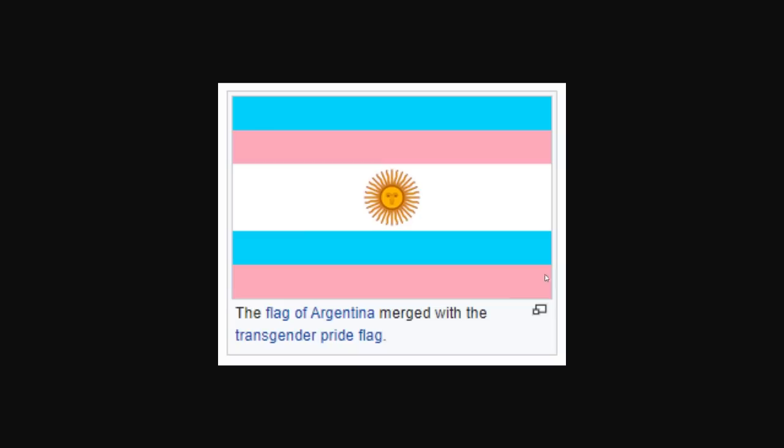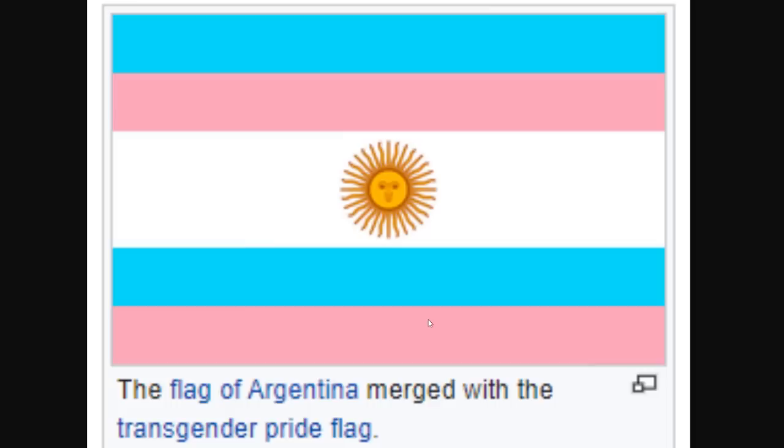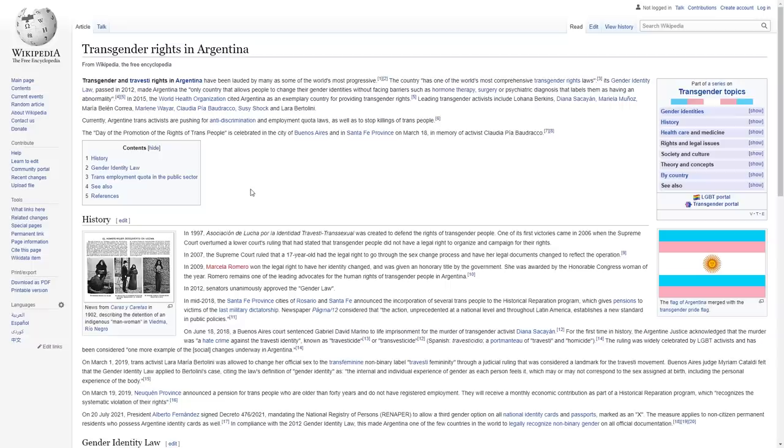Again, more people joking about this made-up kingdom of Wales. I don't understand how people expect me to believe there is a country full of whales — I know they're smart but I don't think they can be that organized. This is a good version of the Union Jack if you really wanted to add some mythical country though. The flag of Argentina merged with the transgender pride flag — where in the world could you possibly find this on Wikipedia? I guess that makes sense.